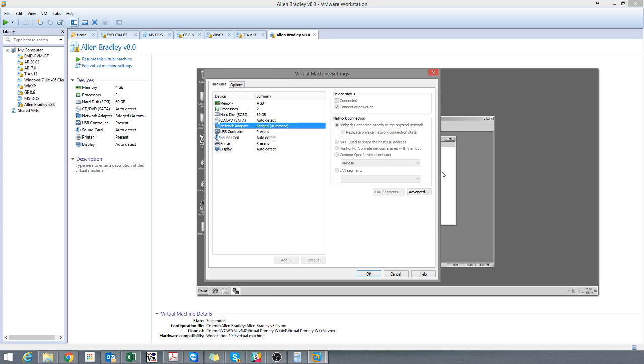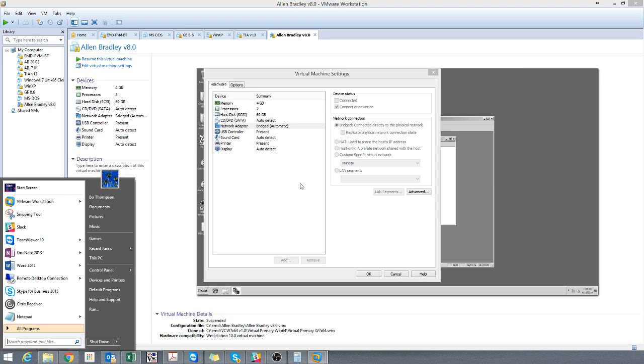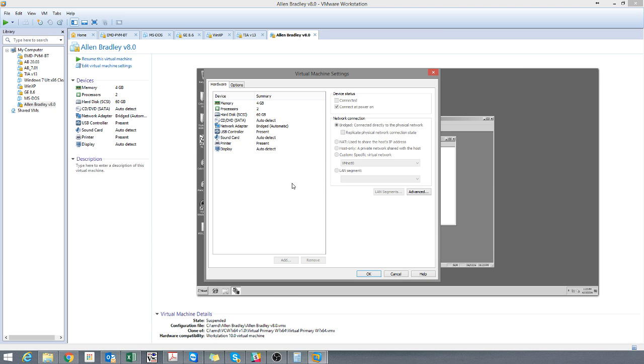It seems like it's on the network. It needs its own IP address. It's not hiding behind some other IP address. As opposed to NAT, which is network address translation, it would share the IP address of your main or host machine. So it would get the same IP address that I have here on my main desktop effectively.